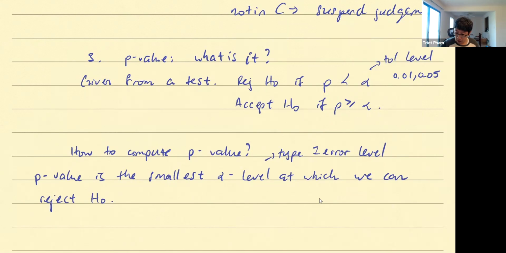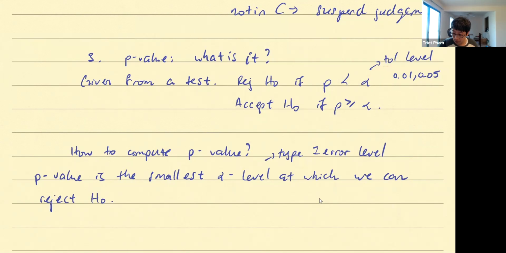Why? Don't be mystified by this choice of alpha. It's the same letter we throw around for many things that have slightly different meanings. So alpha here should not be meant as a type 1 error, even though it is. It should be looked at as the tolerance level for type 1 error. It's not type 1 error exactly. It's a tolerance level for type 1 error.